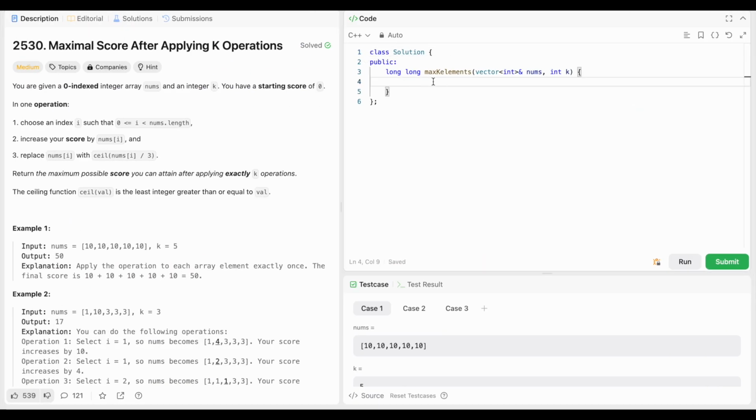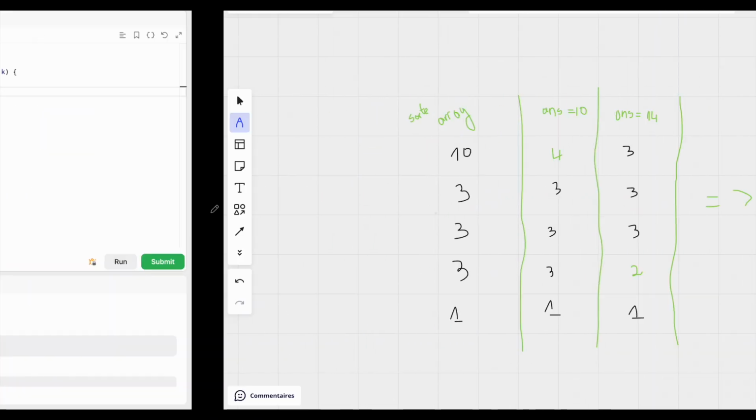So for us to code that, we are going to create our priority queue, which I will call sorted array, and then here I will fill my sorted array. So I will loop, and I will say sorted array dot push of num. So this actually helped me to construct this. So I have my array being sorted.